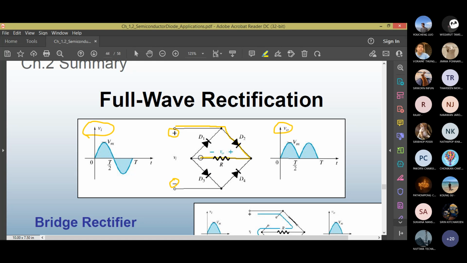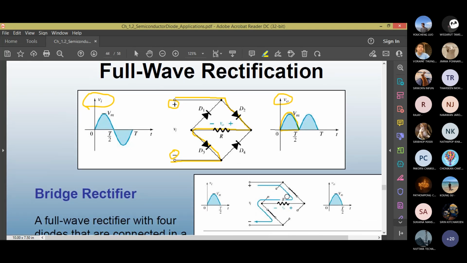And then going all the way to R, is D3 on? D3 is on. Relatively positive polarity is applied to the anode. And you see where the cathode of D3 is? It's negative voltage to negative. So during the first half cycle, the path is completed by diodes D2 and D3 in this circuit. The other ones are off. There will be a voltage showing up across the load resistor, which is this one. Now see how I trace. This is the path of the current flow.